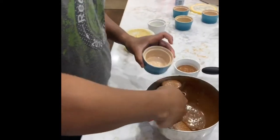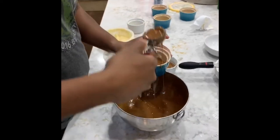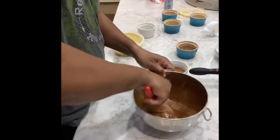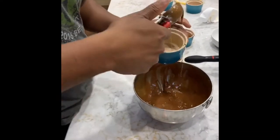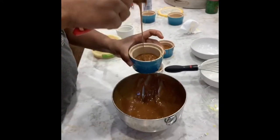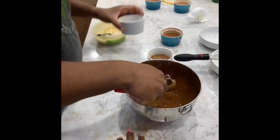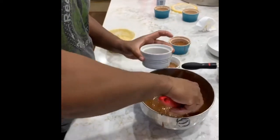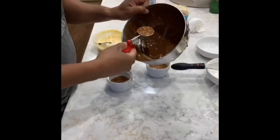All right. So now, got them all in there. All right, how does it taste? Delicious. Just like I like it. All right, so now I'm just trying to keep them all consistent so when I cook them, they'll be even all the way around. And I think I did just enough.